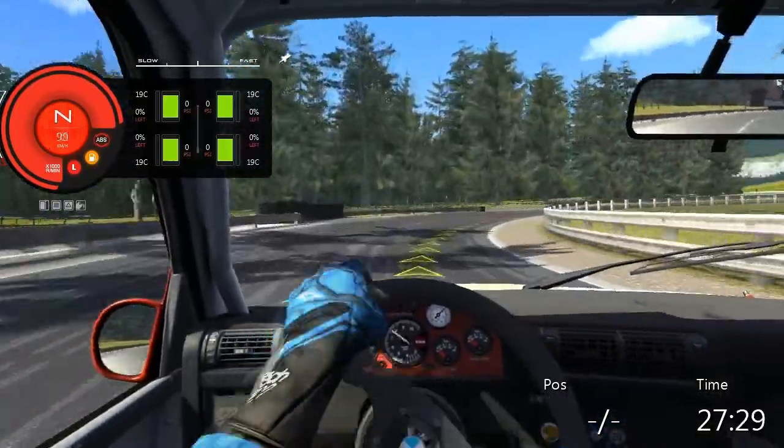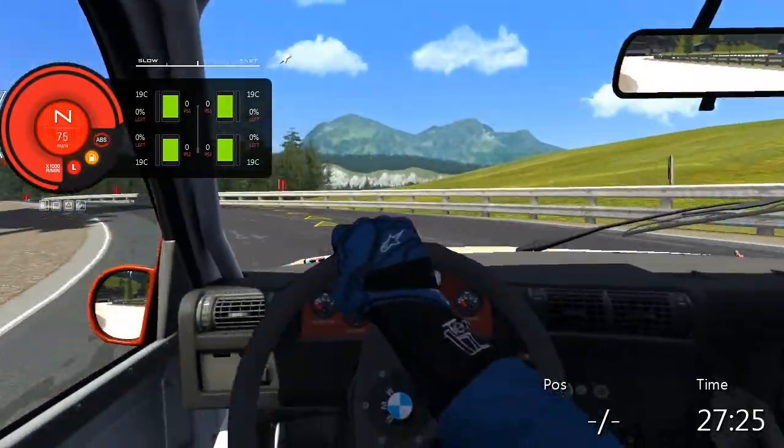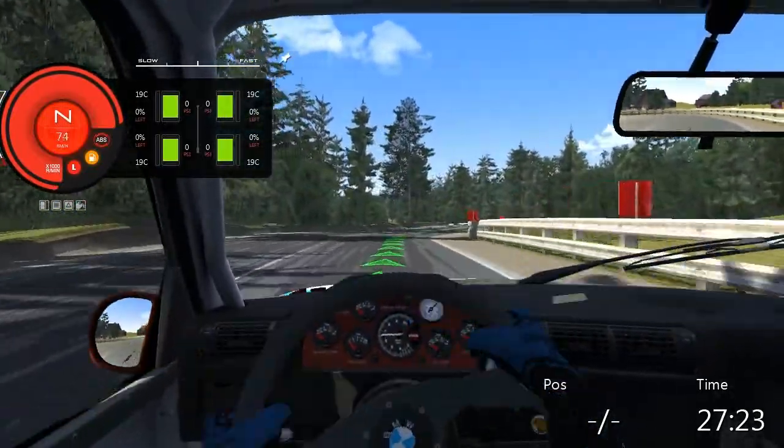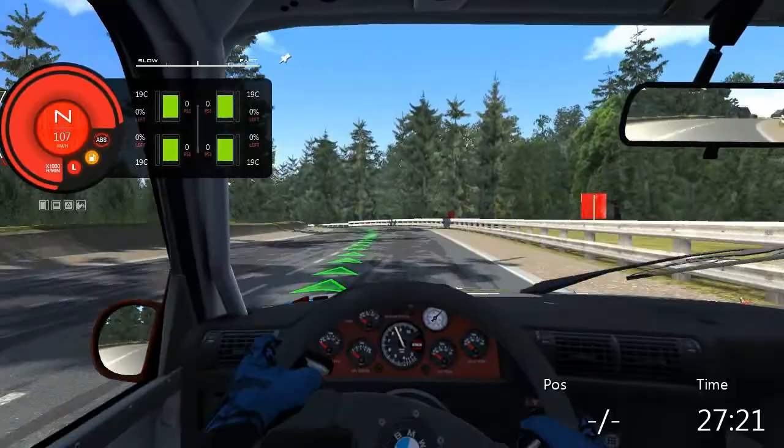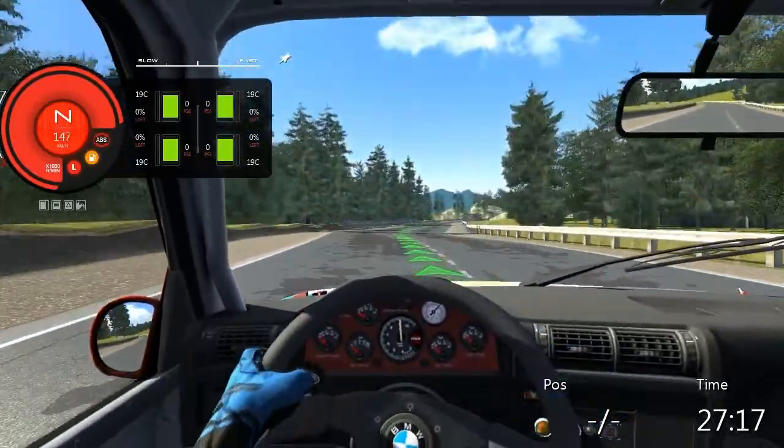Some of the mid-engine cars, like the Lotuses, you don't really get that, because if you lift off the throttle, you get that real snap oversteer. It's much harder to control. Front-wheel drive cars are the same way.